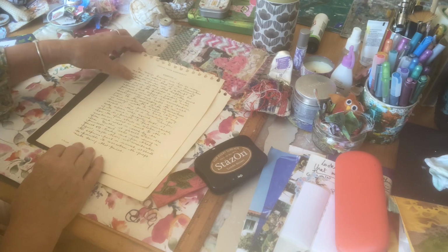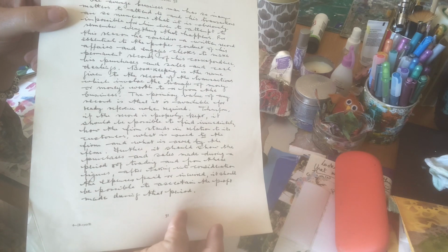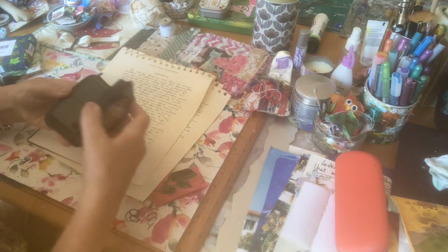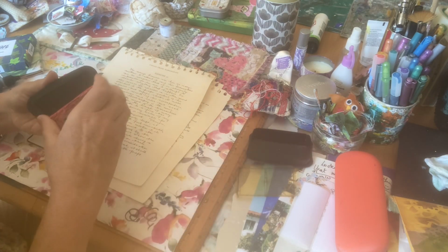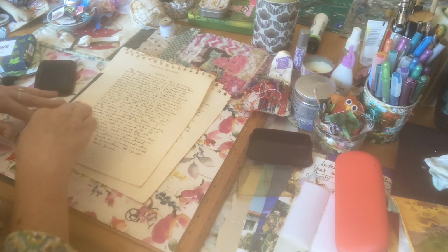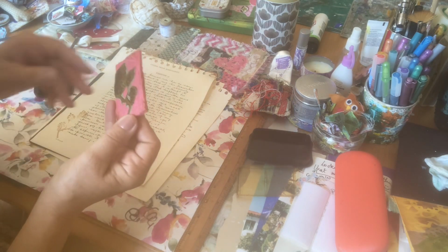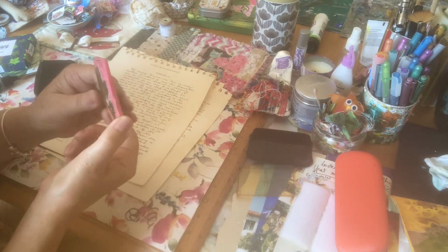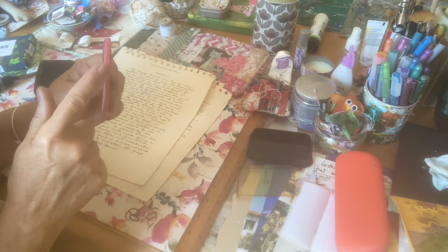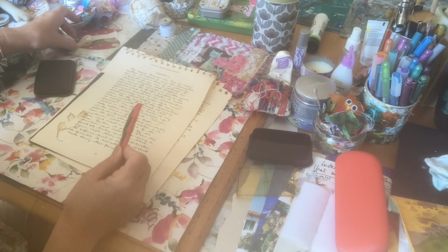Look at this gorgeous page. It's got beautiful handwriting. And that was the typing lesson. Lovely. I'm just going to put the blackberries up the side. I noticed because you use both sides, and I learnt from Anne Lay, you can even use the edges to carve on as well. On the other side, there's the key.